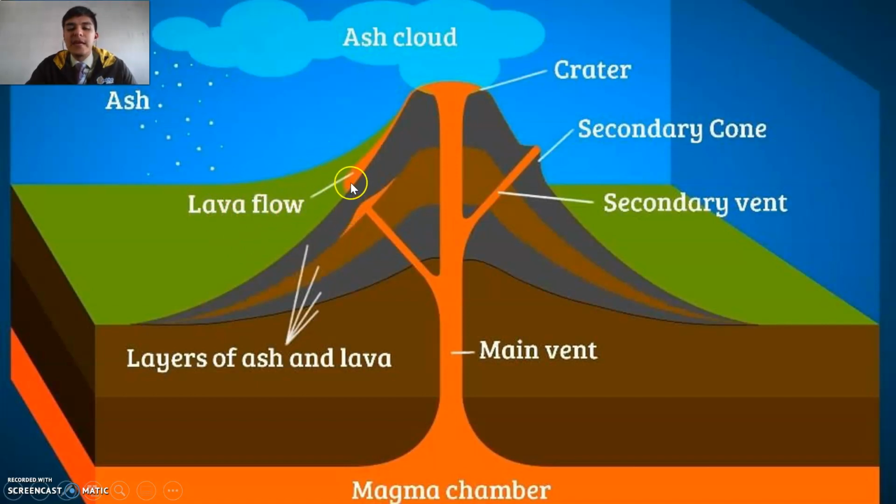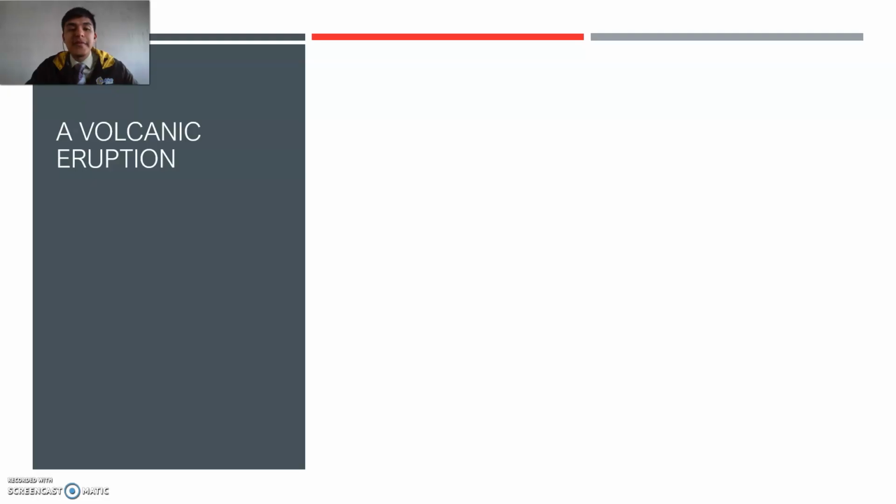So lava starts spilling out of the vents, and of course, it is possible to find lava not only at the top of the volcano, but also aside from it. Also, we are going to have our crater, which is basically the top of the volcano, and is the main opening of the volcano where magma is going to come out from if there is an eruption.